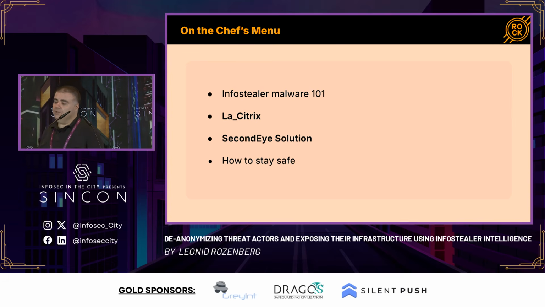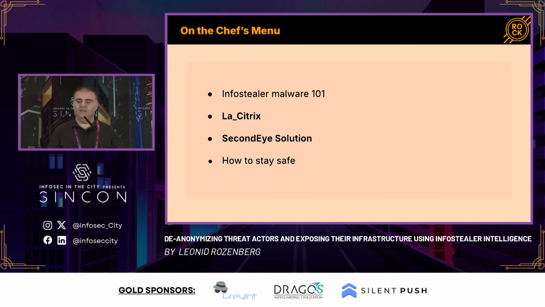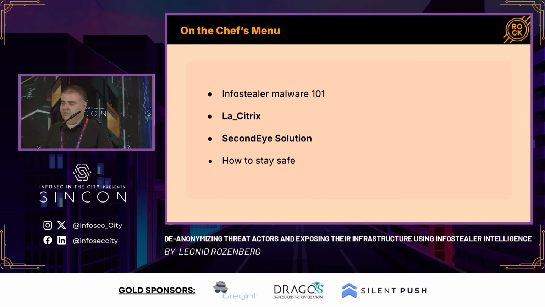Speaking about the investigations, we're going to cover two cases today. Last Citrix is going to be the case where we use only a single username of a threat actor as an input, and basically managed to develop a full A to Z investigation. And the second example is going to be about Second Eye Solution, a real cybercrime enterprise. But here it's going to be a little bit different, because we already used data available about this group, and we just managed to enrich it with much more intelligence using the Infostealer data.